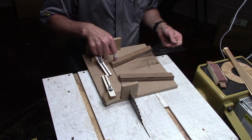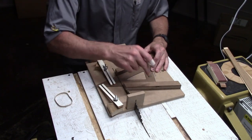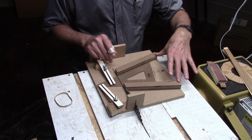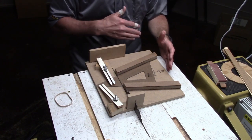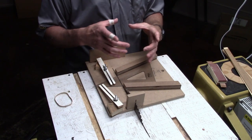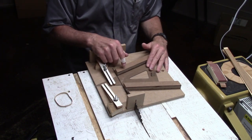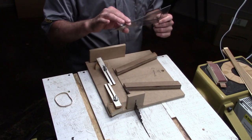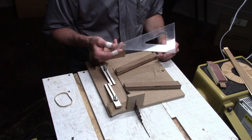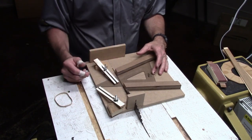Glue this arm down, put your triangle in there with a 30 degree point, and use that to set this fence. You can buy that 30 degree wedge from Seg Easy, and they have a whole list of them that you can buy. So this is for 12 segments per ring. The 36 degree that I made is for 10 segments, but you can buy, you know, eight, I think they go to 48, something like that. And they want $13 for the wedge, which if you're doing something other than 30 degrees, it's probably money well spent. But that's all the accuracy you need.